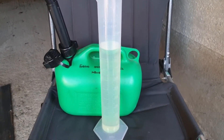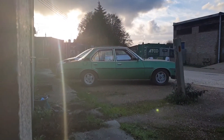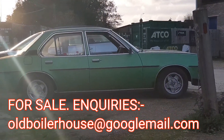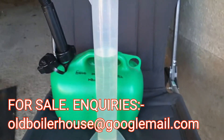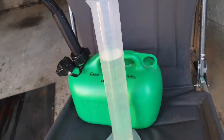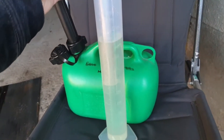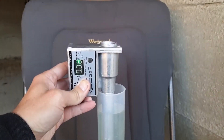I've got a gallon of ethanol-free high octane petrol to top up the Cavalier. She started up after a good two or maybe even three months of being left, although the electrics seem a bit temperamental in this damp weather. I'm hoping to take on an Opel Manta project car soon, so let me know if anybody would be interested in buying the Cavalier — sadly I don't have room for the two. Anyway, back to the fuel test. These cylinders are ideal due to the cylindrical design of the tester, although it would help if I actually put enough in — it has to be fully submerged up to that line on the metal nozzle.